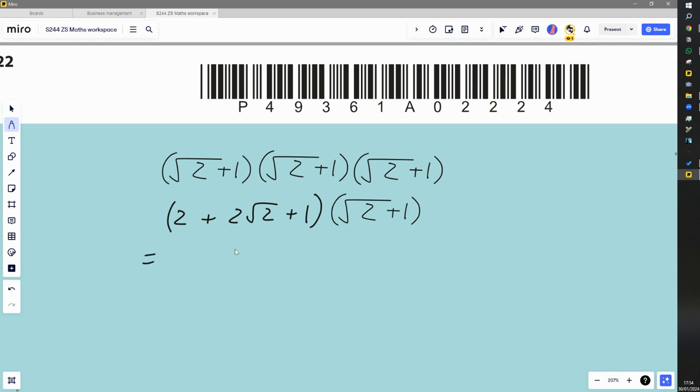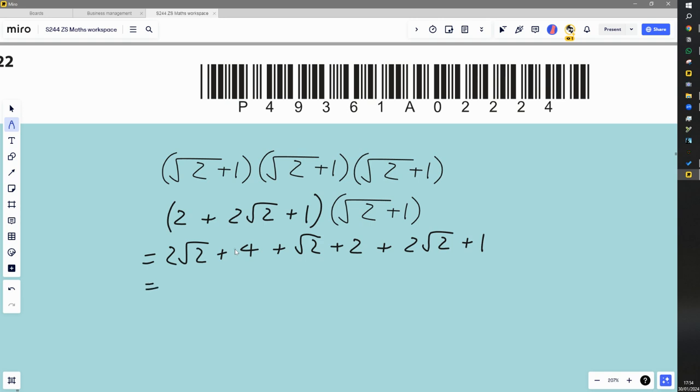And that's going to be 2 times root 2. That's the first term. So 2 root 2 multiplied by this one, multiplied by this one, so it's going to be root 2 times root 2 times root 2, which is 2 times 2, which is 4. Plus 1 times root 2, which is just root 2. Then we need to multiply everything again by the 1, and everything multiplied by 1 is just the same. So I can just copy all of that, apart from the bracket, and add that there. So that's all going to be added. There are no minus symbols to take into account.